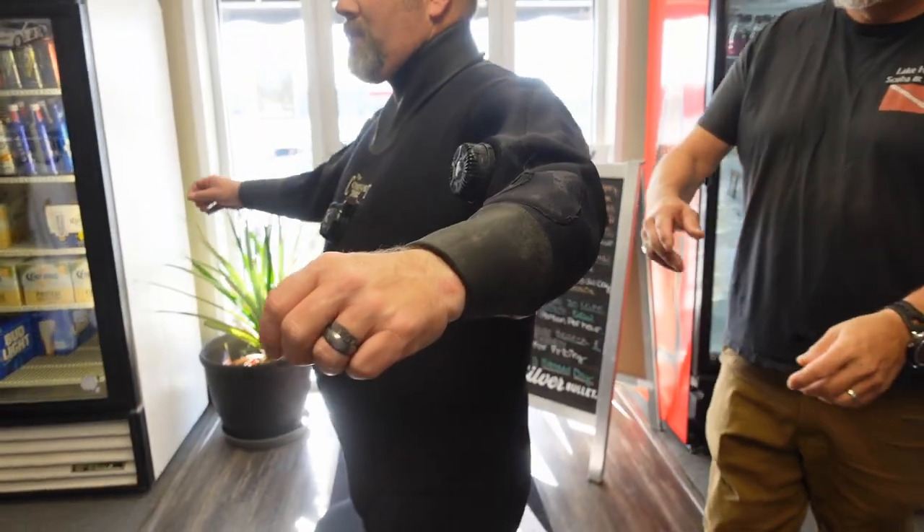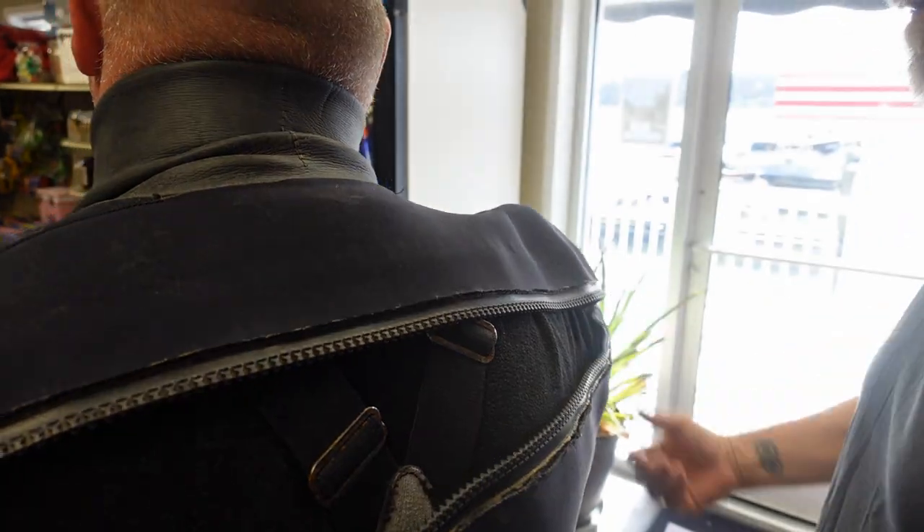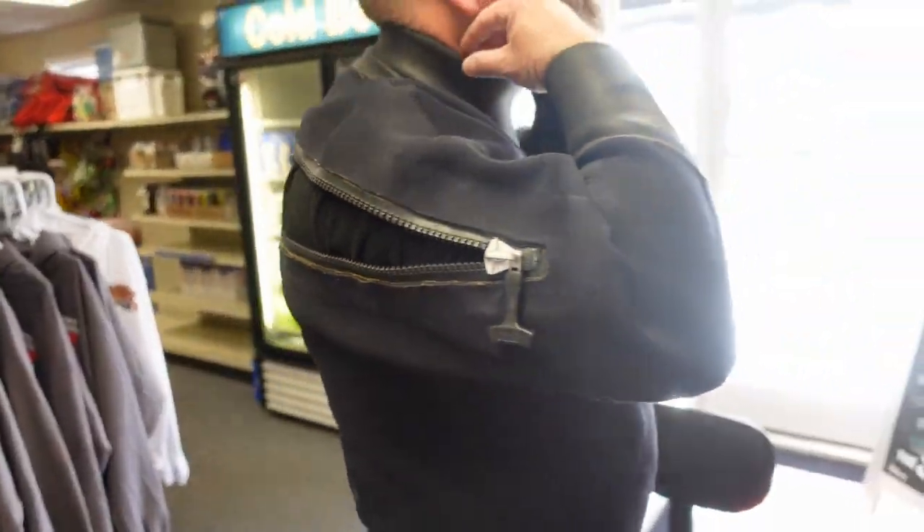Now that we have the suit on, it is time to actually take it off. The procedure to take it off is just the exact reverse of what you did to put it on. I'm going to have my buddy come over and he is going to unzip the suit for me. A quick note: when you zip and unzip these suits, they need to be very smooth — one smooth motion. Don't make a lot of stops, because you do run the risk of kinking the zipper. Brass tooth zippers are a little bit more durable; however, with a plastic zip like I use on my neoprene, you want to make sure it's nice and smooth.